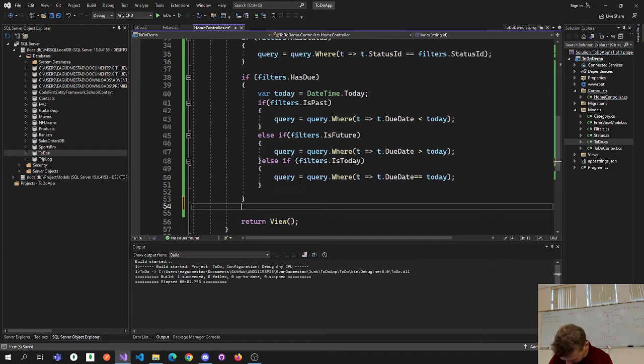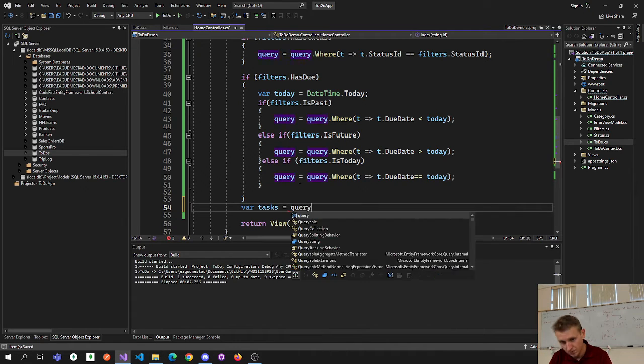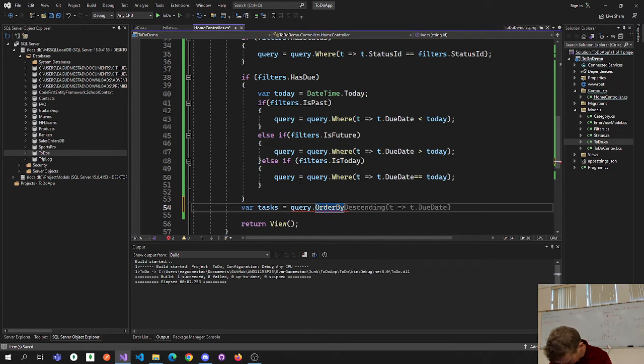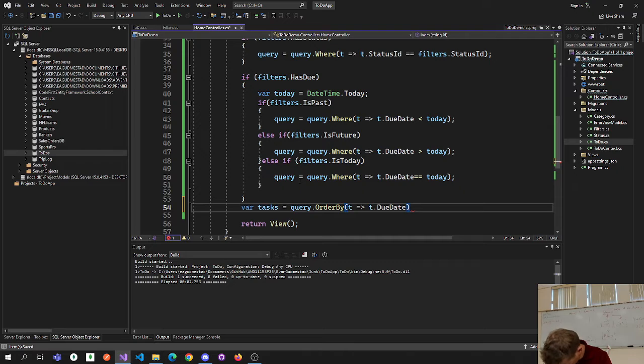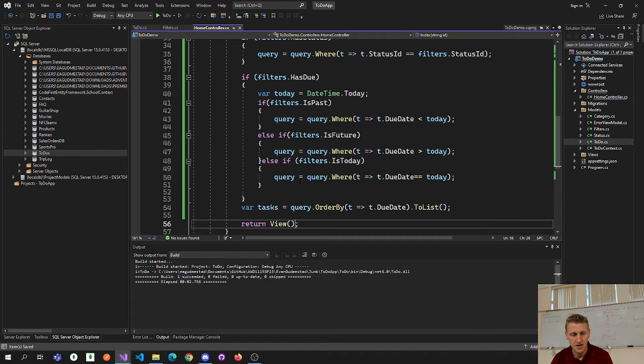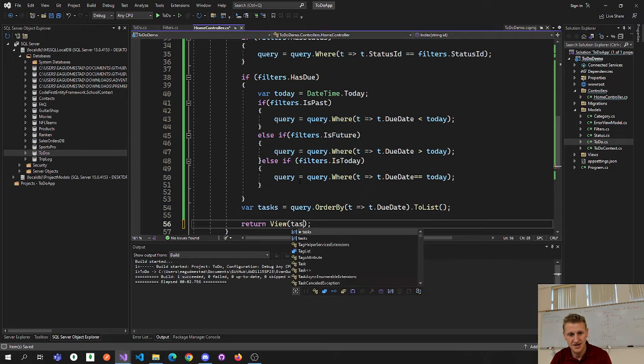Finally, we execute our query, ordering it by the due date, to list. Send the to-do tasks to the view.